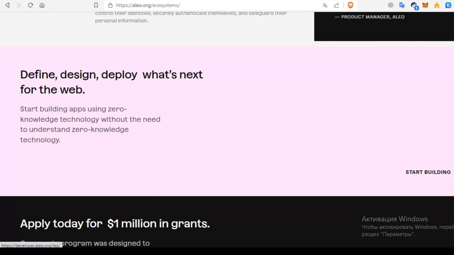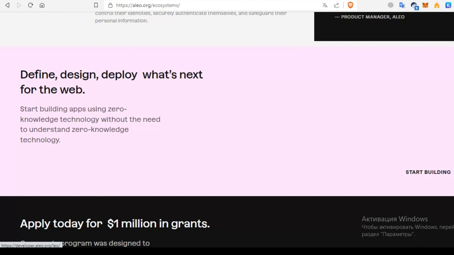Another reason Aleo is safe is because it's open source. This means that the code Aleo uses is open for anyone to look at and study. Why is this good? Well, hundreds or even thousands of experts can look at it, poke at it and test it to make sure that there are no holes or weaknesses. It's like having a car inspected by hundreds of mechanics instead of just one. If there is a problem, chances are someone will find it.